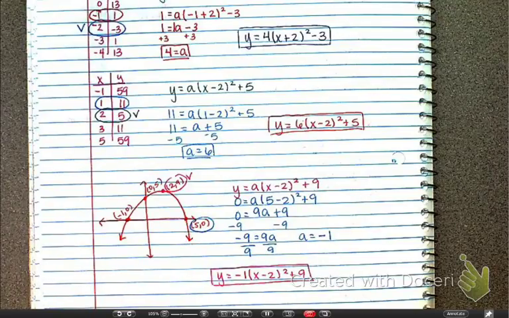We will spend more time on this, but I want to see kind of where you're at and where you're struggling. Tomorrow is going to be a full review day because we're going to start graphing in standard form on Monday. Maybe.